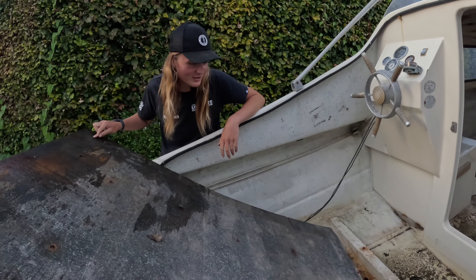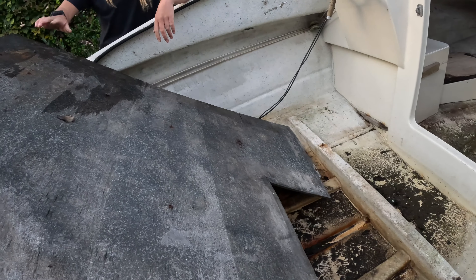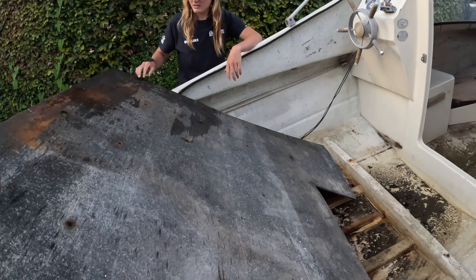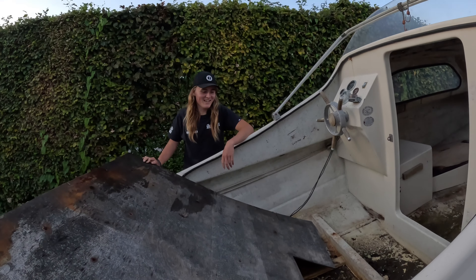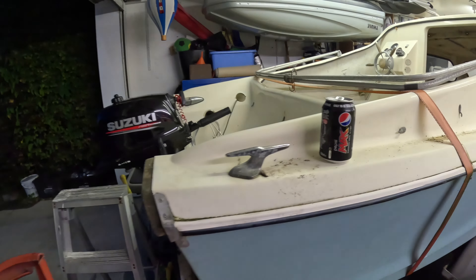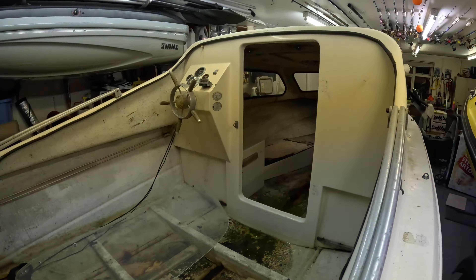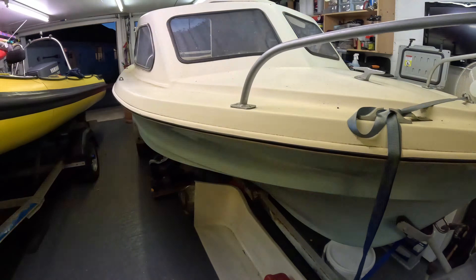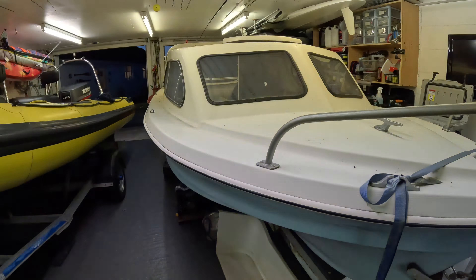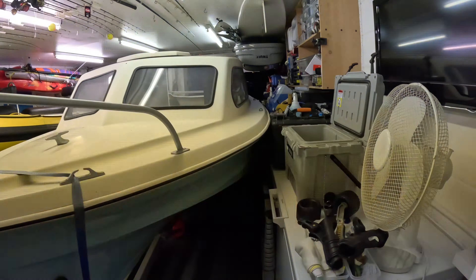We've got most of the water out. As you can see, it definitely needs a good clean after we've taken the wooden plank out, then we'll get it in the garage and make a start after the weekend when we've got a bit of time. Well, by hook or by crook we managed to get her in the garage — just about. We can start stripping her down and give her a quick final clean out, but we'll make a real start next week.